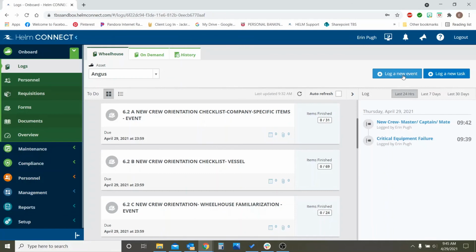And if there's an event that you can think of that you want to use to trigger a form, we can build that in too. This is just a starting point, and we would love to expand on it more to make it more useful for your vessel. So again, stay tuned to the end of this. I'm going to put up a screen that lets you know what events are going to be listed and what forms are going to be listed underneath that event, and that way you can get a better understanding and a better idea of what's going to be new in your environment.